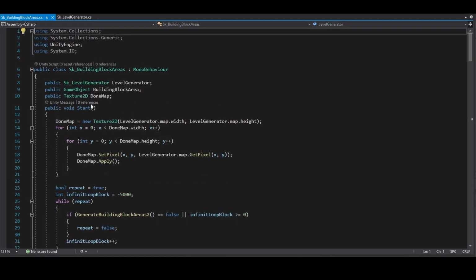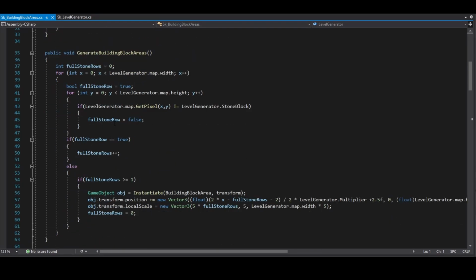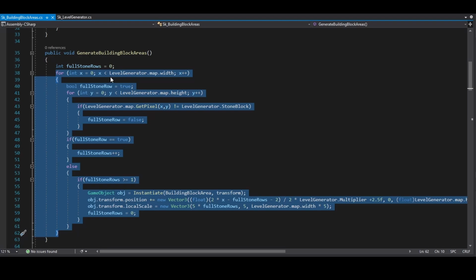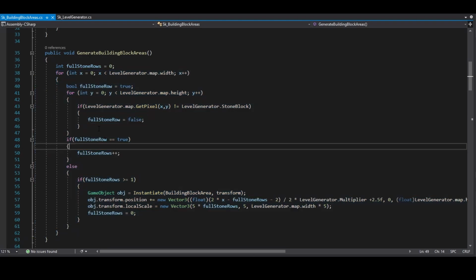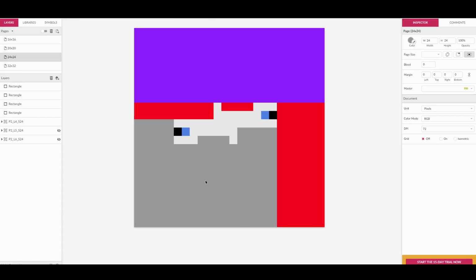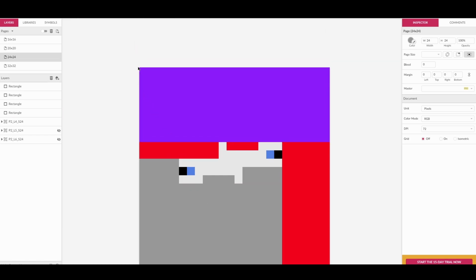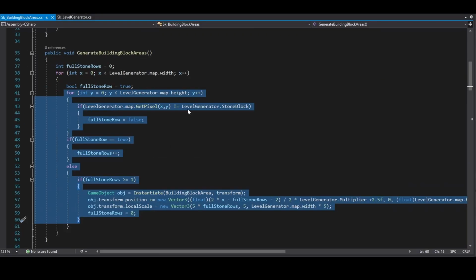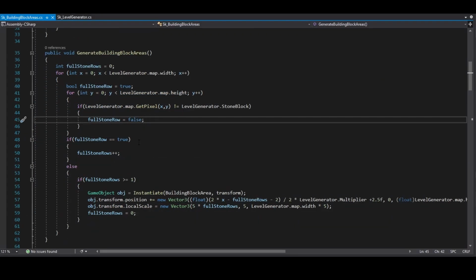Of course you can see the code if you want. Basically it's here. So the first for loop is with the X, the second is with the Y. So maybe I showed it wrong. Wait, first X, then Y. Yeah, so I think I showed it wrong. Well, it doesn't really matter, because it works. And that's the most important thing, and it isn't important if you start from X or Y.